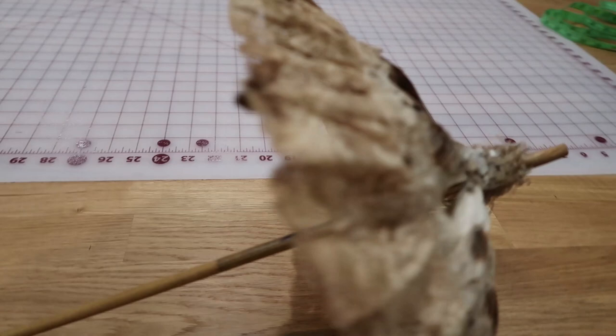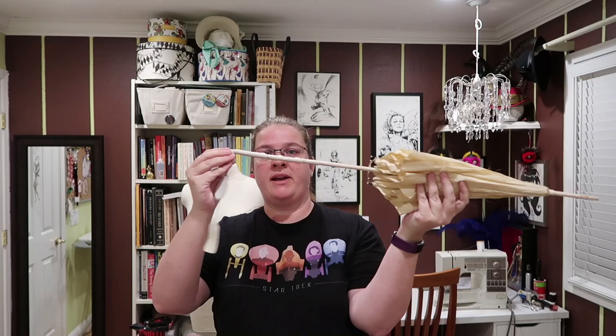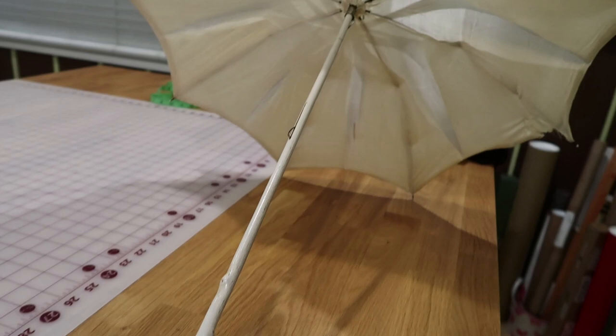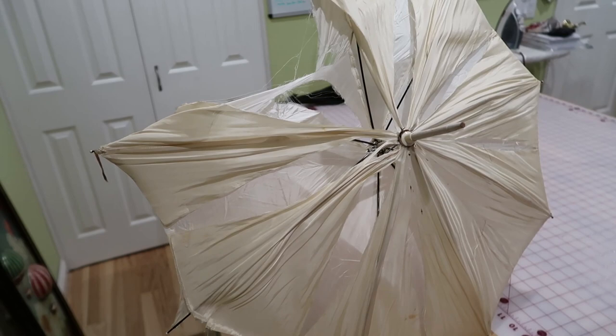Lastly, I have two more which in my mind are somewhere in the 1890s. The first one is all wood but painted white, and it's meant to look like a stick of sorts with a little hook on the end. The tag on it says nothing about what year it is. The reason I think it's 1890s is because it has all metal ribs and it is definitely very long. It definitely does need to be restored and I would like to recover it. I think it could absolutely pass for Regency in the same way that the very first one does.